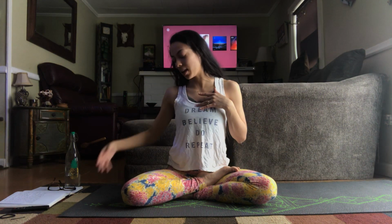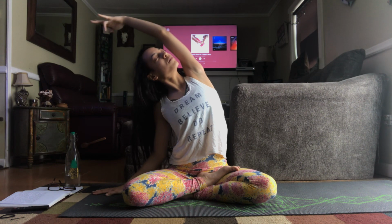From here, let's take a few side bends, placing that right hand on our mat outside of our hip or thigh. Inhale here, exhale, bring that left arm up and over. Couple breaths here. Back to center, switching sides, left hand to mat, right arm winds up and over. Inhale, back to center.